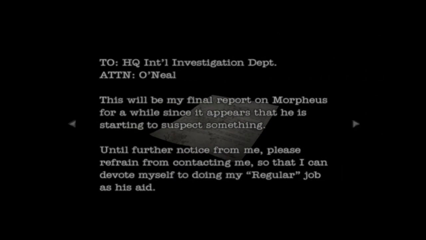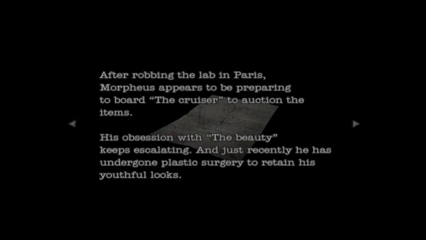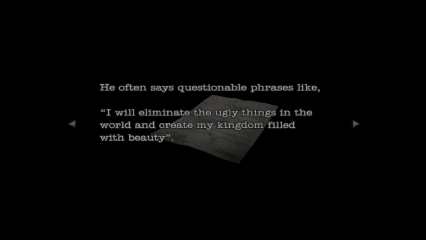A twice folded document. Regular report number 1162. To HQ International Investigation Department, attention O'Neill. This will be my final report on Morpheus for a while, since it appears that he is starting to suspect something. Until further notice from me, please refrain from contacting me so that I can devote myself to doing my regular job as his aide. After robbing the lab in Paris, Morpheus appears to be preparing to board the cruiser to auction the items. His obsession with the beauty keeps escalating. And just recently, he has undergone plastic surgery to retain his youthful looks. He often says questionable phrases like, "I will eliminate the ugly things in the world and create my kingdom filled with beauty." We need to take action against him before it becomes too late, since he's currently in negotiations with several countries, including the United States.